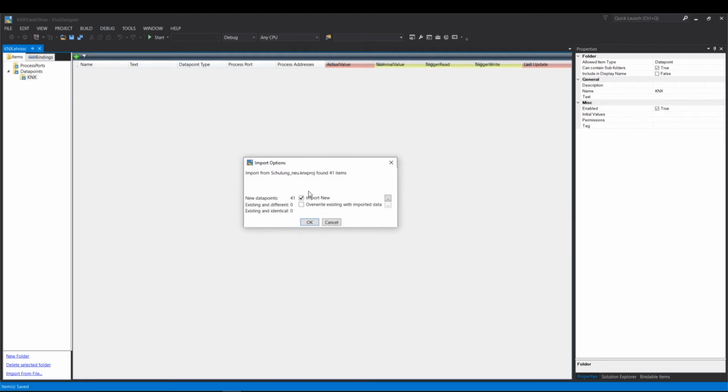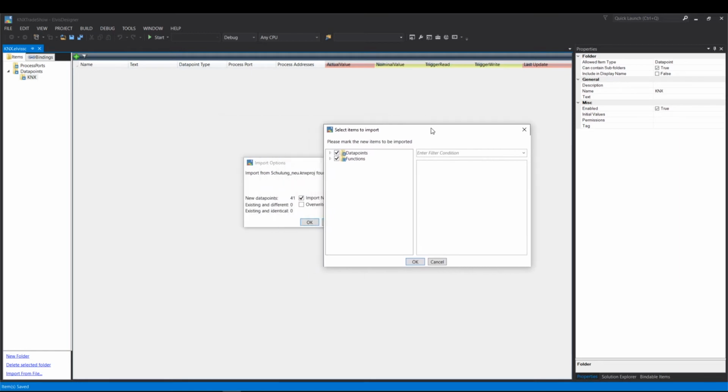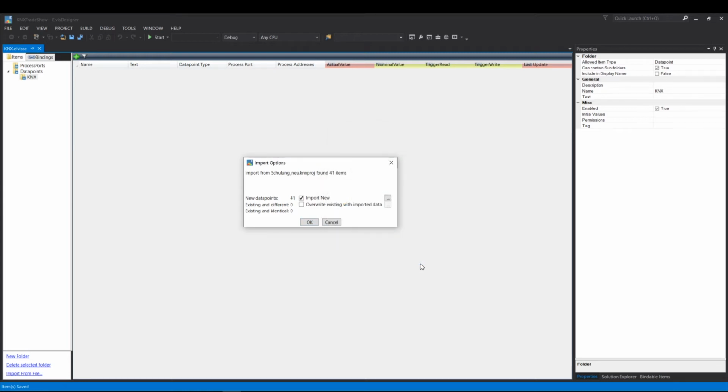In the next window you see I'm going to import 41 data points, and on the right side you have the option to check those before, as you can see here. I click on OK, close this window. This option is quite useful when you import your KNX project again and you have same or different data points.